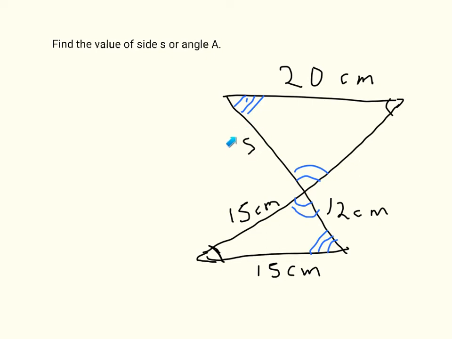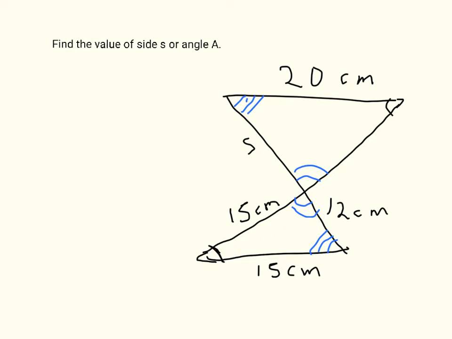And this is the S. It looks like a 5, but it is actually side S. I don't like the S's, but that's typically what's used in this kind of problem. We know that corresponding parts of similar triangles form proportions. S is opposite the single arc, and opposite the single arc in the smaller triangle is a 12.